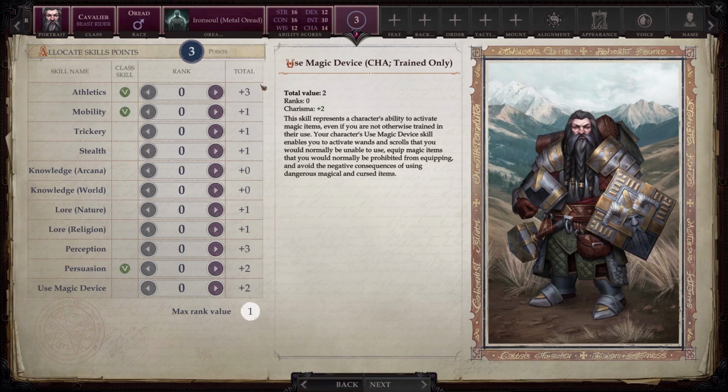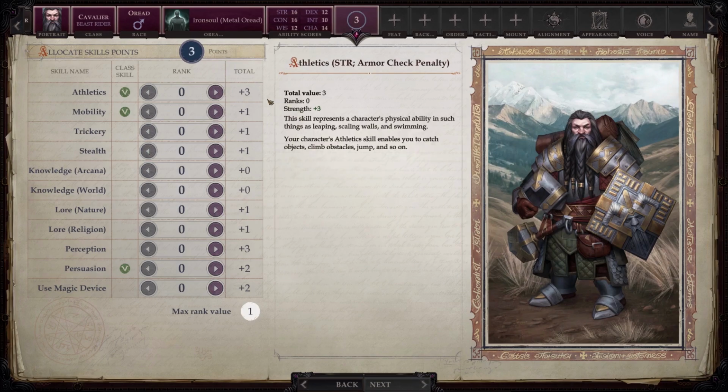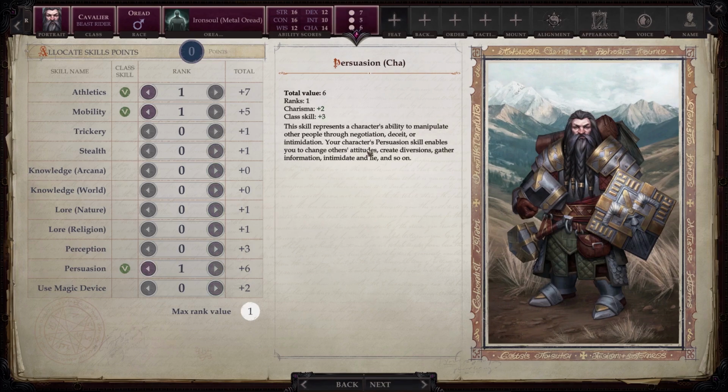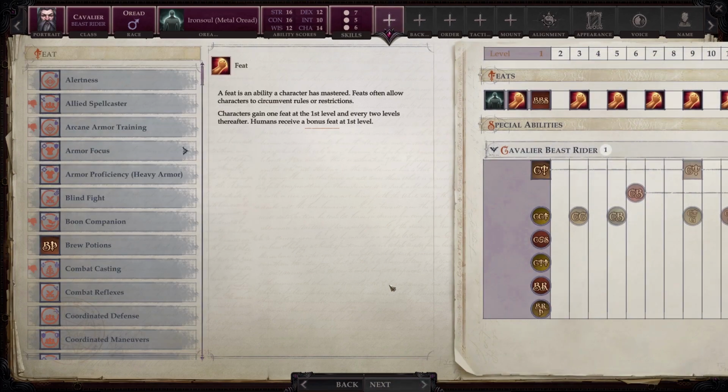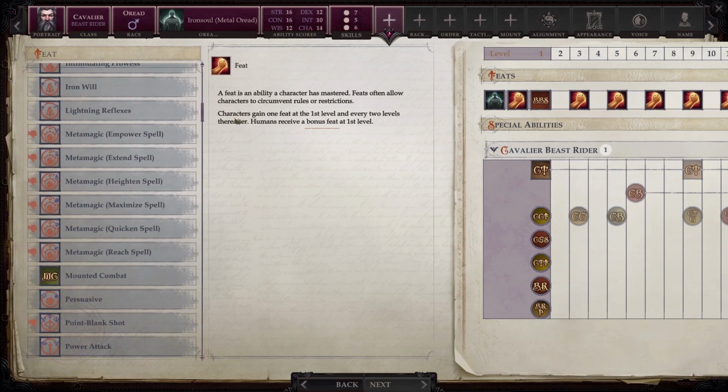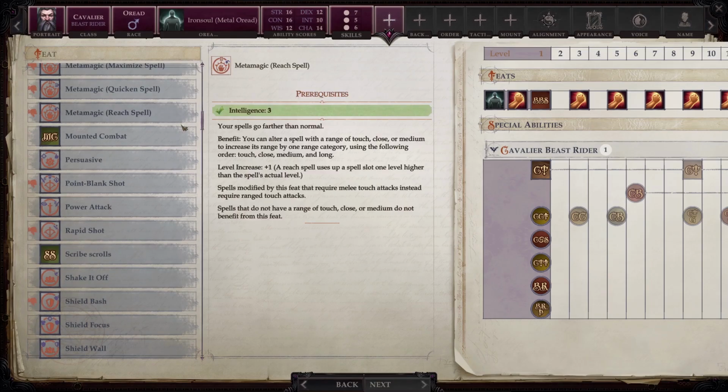And speaking of skills, we get three: athletics, mobility, and persuasion. So, it's as simple as that. It really hurts me to skip out on perception, but we can compensate for that. And speaking of compensation... No, not that. Get your mind out of the gutter.